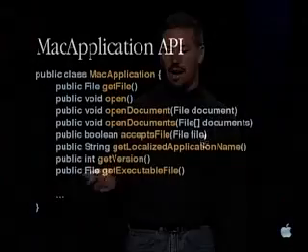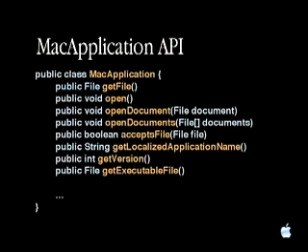Mac application is, again, for dealing with opening documents, manipulating documents, that kind of thing. And so first of all, get file, it just gets you the Mac file back. But more interesting are the open documents and open document APIs that allow you to essentially launch applications the way that the Finder would, so that if you need to launch a web browser with a page, that kind of thing, this is how you would go about doing that. It also deals with application-specific Finder attributes and bundle style attributes. So Eric will show how this is used in a second.